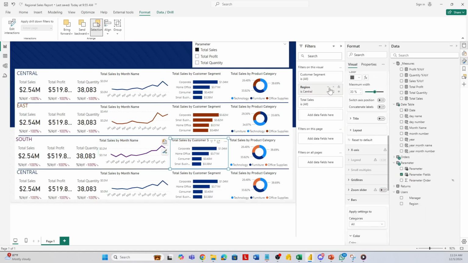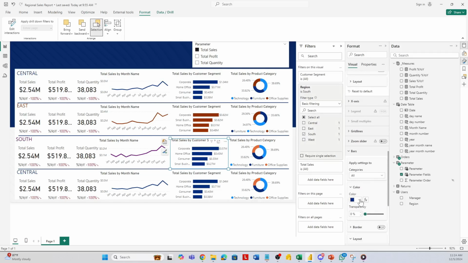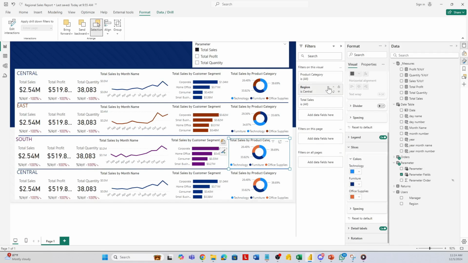For this, change the region to south, and color of the bar. Then this, change the region also to south.